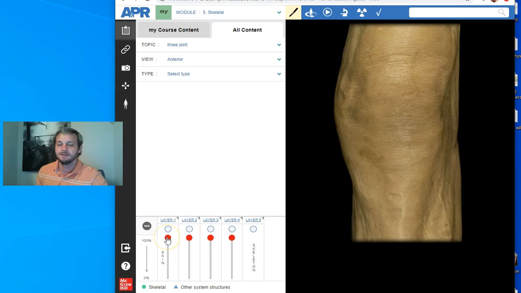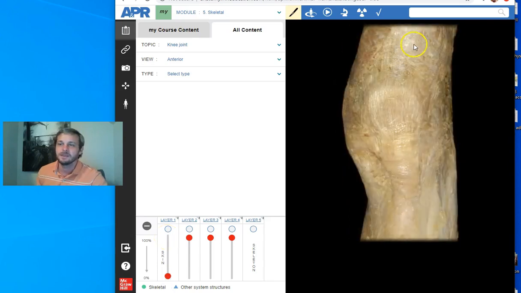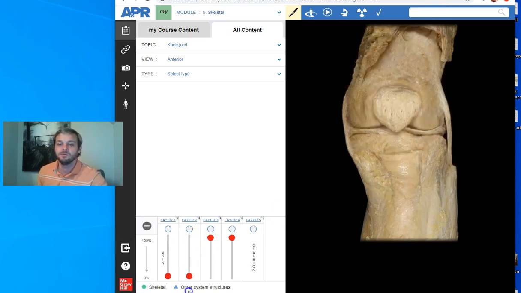But then we can skin this knee. So we can pull the skin off. Now you can see the tendon sheath for that rectus femoris tendon coming down to the patella, and then the patellar tendon coming down to the tibial tuberosity. Your patella is a sesamoid bone, so it does form in this quadriceps tendon that inserts down here. We can remove that. So now the tendons are gone.